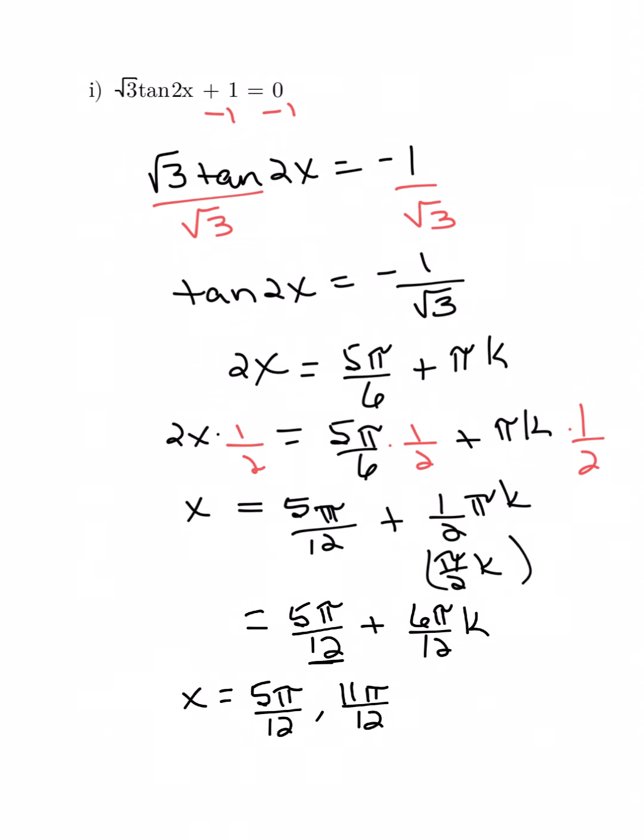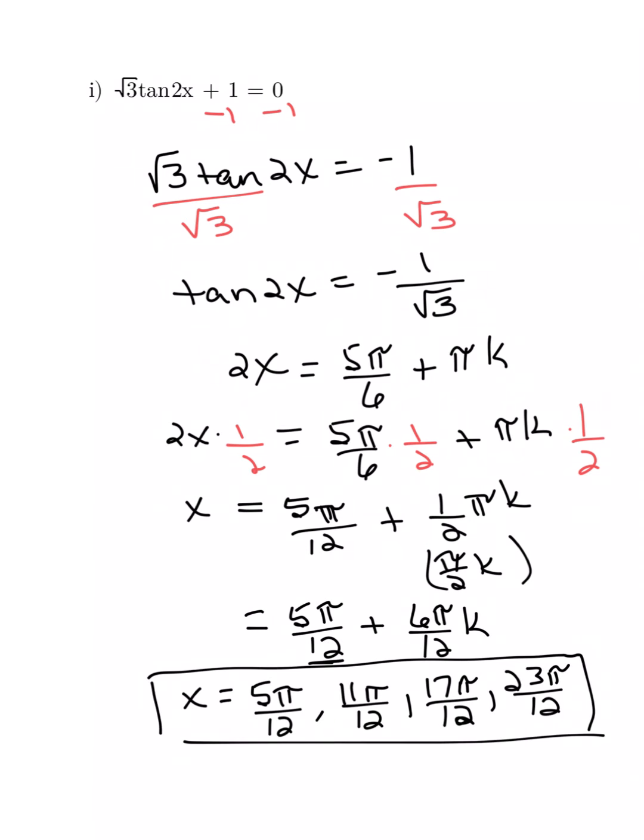That's not quite 1. We can't get to 2. So add another 6 pi over 12 to the answer you just got. 6 plus 11 puts me at 17 pi over 12. Keep in mind that to be 2, it would have to be 24 over 12. So 17 over 12 is fine. Try again, see what happens. 6 plus 17 puts me at 23 pi over 12, which is not quite 2, but it's very, very close. So I know right now that if I added one more, I would be too big. So in this case, we wound up with 4 solutions to this problem.